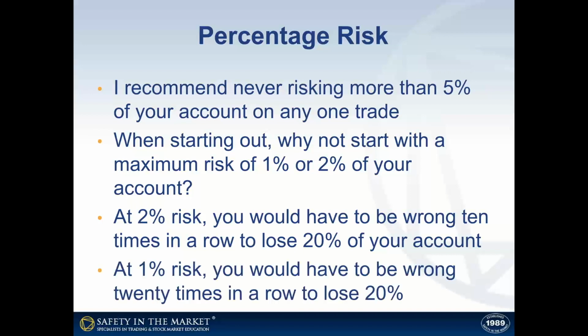Now, at 1% risk, you'd have to be wrong 20 times in a row to lose 20% of your account. And if you can honestly say that you've done all of your work and you've been through your education and you've tested it and seen how it worked in the past to make sure that you understand it, I don't know anyone who has been wrong 20 times in a row without a profit in there. And if you couple that with my previous advice, which is to focus on trades with a high reward to risk ratio, then even if you only have a few winning trades in that batch of 20, you're still actually going to be profitable. So resist that urge.